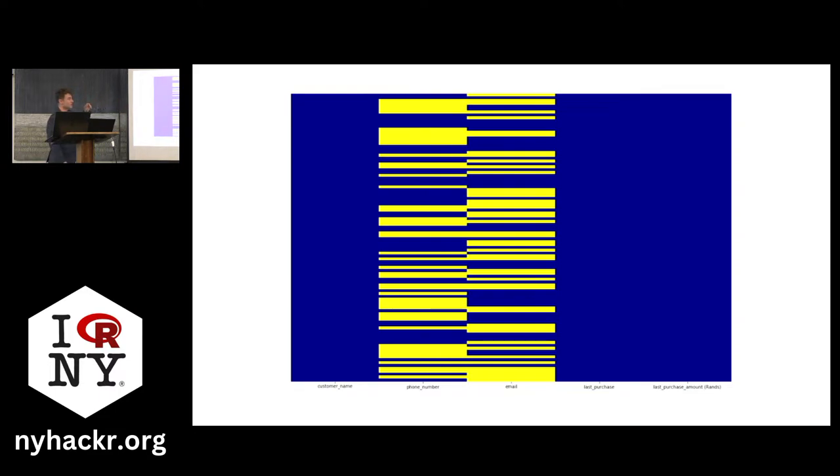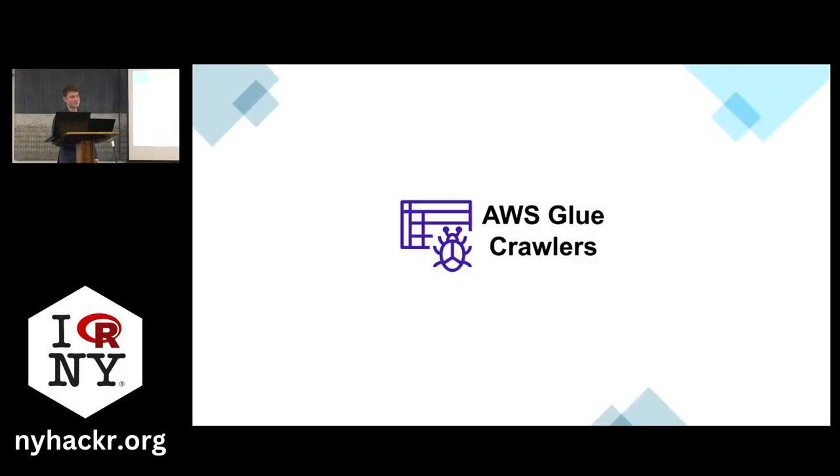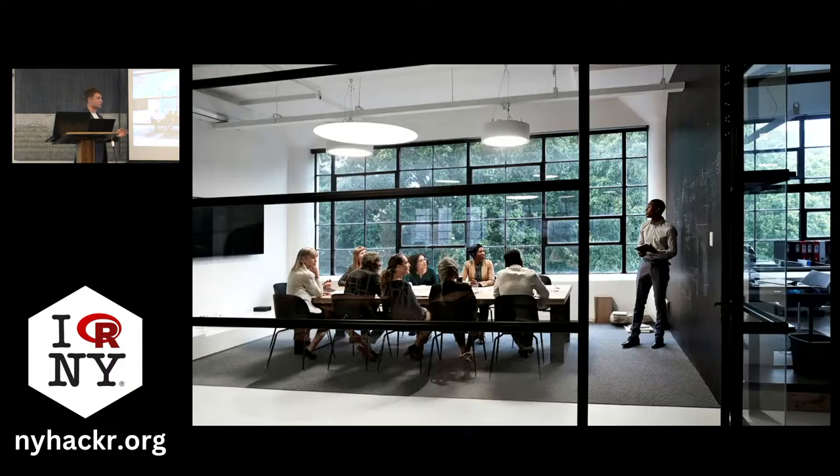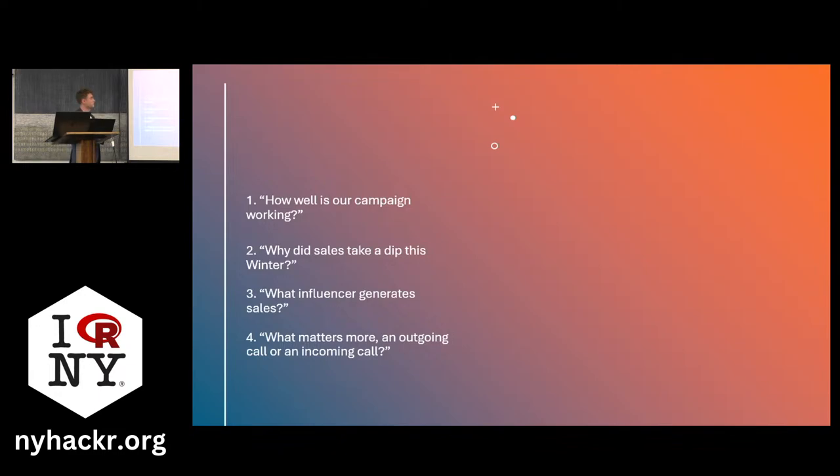You're going to probably see things like this, where there's a mistake maybe in your pipeline and you're getting a bunch of nulls and NAs. So what I've done here is visualized maybe like a simple CSV and I've made all the NAs and nulls in yellow here. This is a really good way to quickly identify a potential problem in your pipeline. And then you can go back to the architecture and you know exactly where your problem is originating. The third thing is the business intelligence.